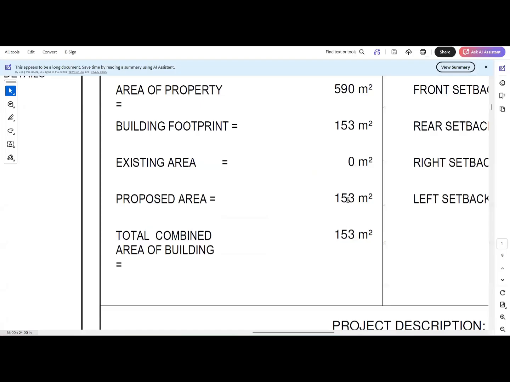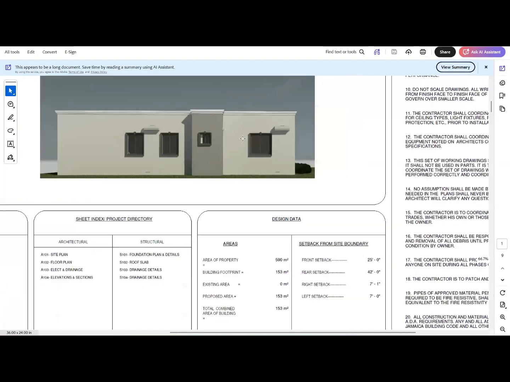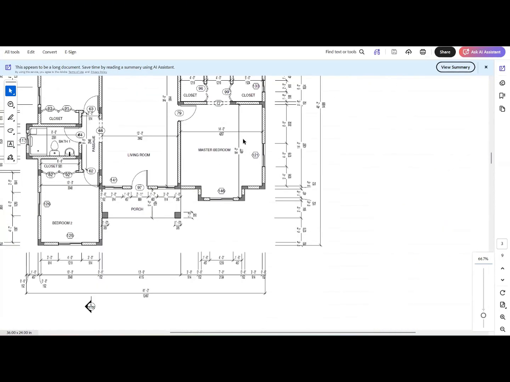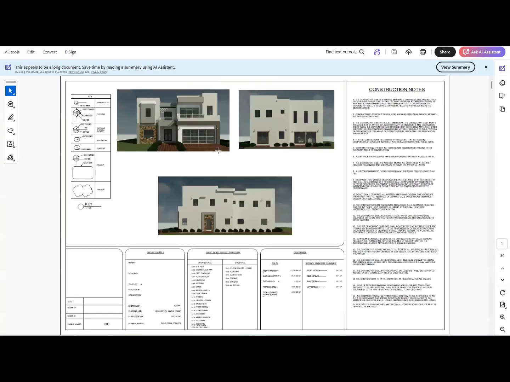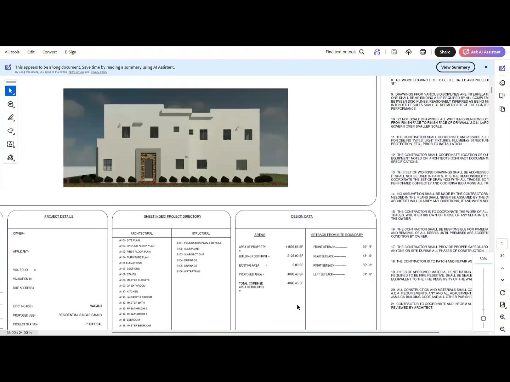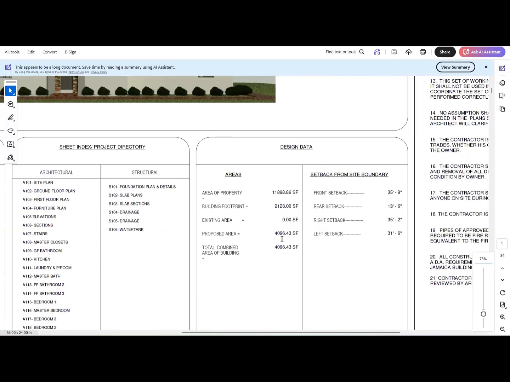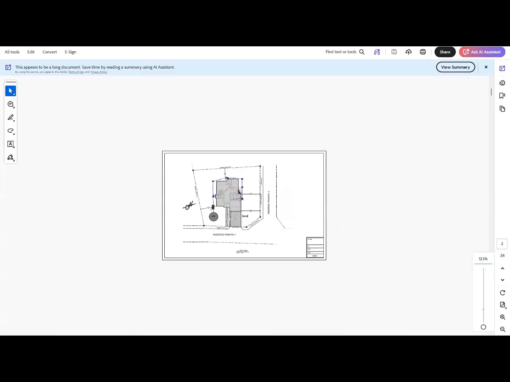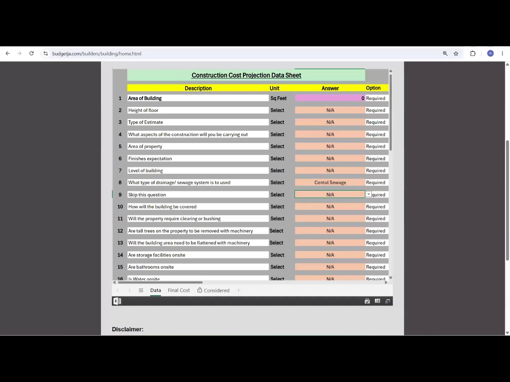So for instance, this particular drawing, I can use the area that's here on the basis that it's a one-floor dwelling. But if it was a two-floor dwelling, I would have to look for something which we refer to as the area calculator, which as you notice here, it's saying the same 153. In another drawing, such as this, I would not take the area, though in square feet, from the front page because it is two floors and I want to represent the calculation for each floor separately. So in this case, it is saying what the area is at different levels. And each time you're using the calculator, as a reminder, you are specifying a level when you're doing an estimate.